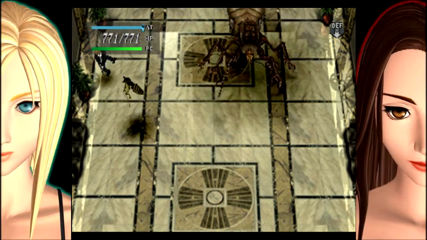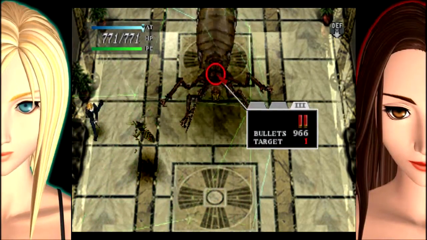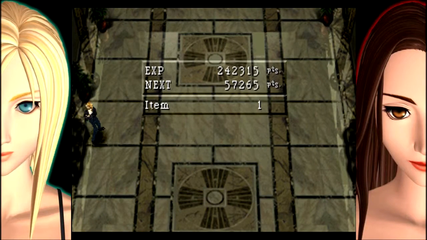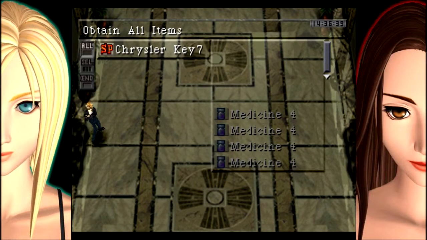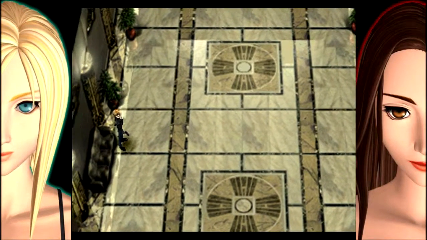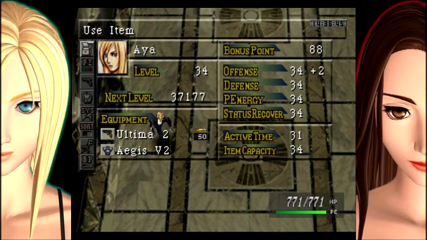At least if I remember correctly, how it prioritizes what attacks to use, I think it starts using that a lot more when it's almost dead. And Chrysler Key 7. That's all she wrote, folks. The Bee is down.